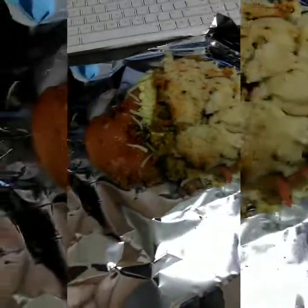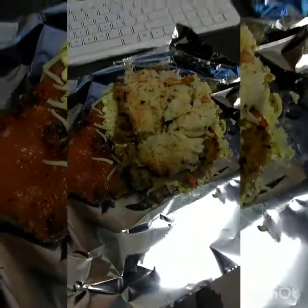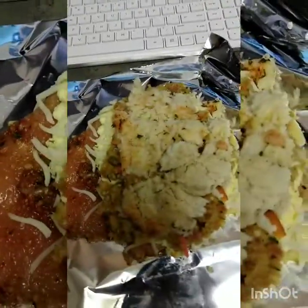Okay. I'll let y'all know how this turns out. I got my olive oil all drizzled. So this is gonna be good. Happy Easter to everybody and have a good day.